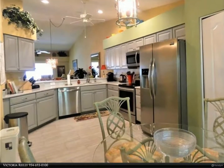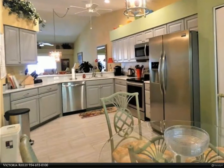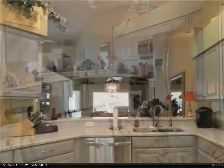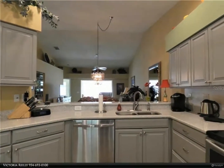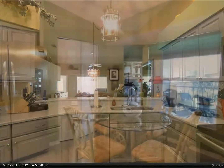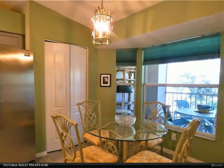Kitchen with stainless steel appliances, eating space in front of bay windows, master bath with tub and shower, washer and dryer in the unit. The front lanai is set up with comfortable seating, and this is one of the few condos with no garage sitting in front, so you can enjoy the view of the lake from front or rear lanai. The two-car garage is offset to the left of the property.